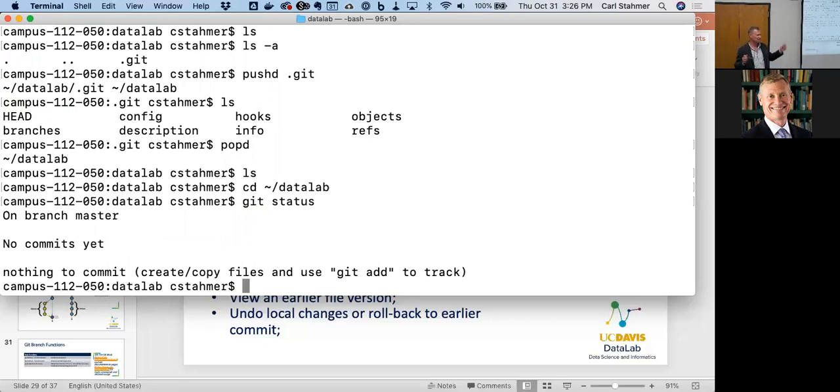If you don't, put up a pink sticky so we know something's wrong and someone can come try to help you. All right, we are looking good. Now let's create a file and put it in our directory so that we have something we can start to play with in Git, right?